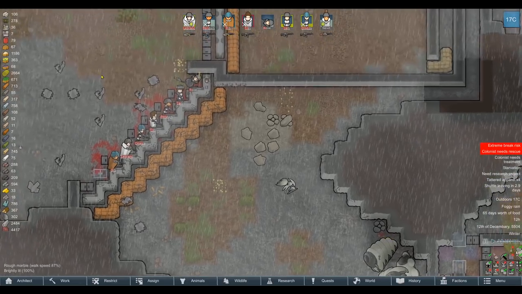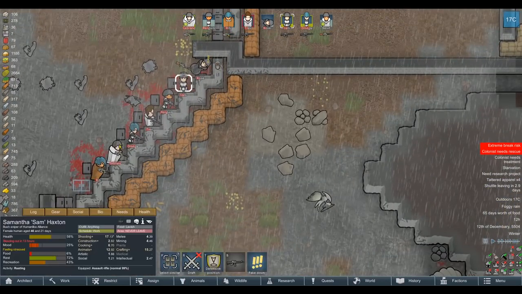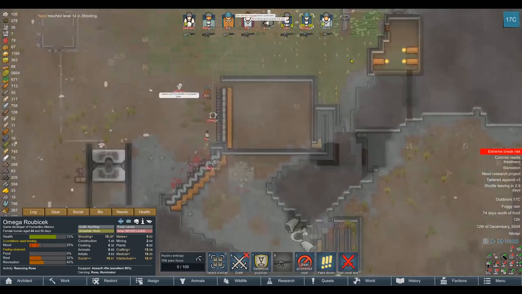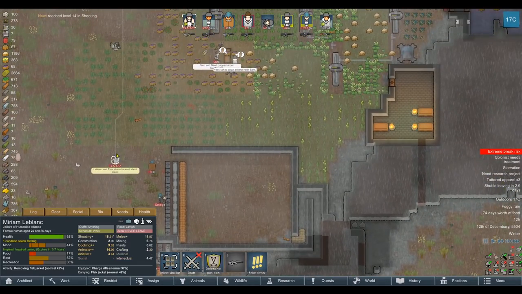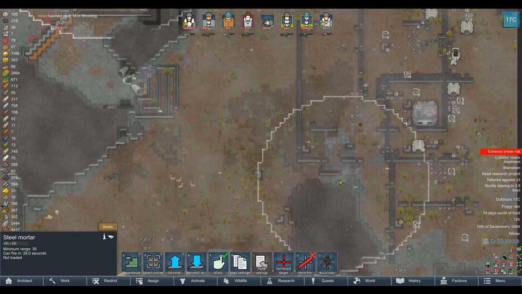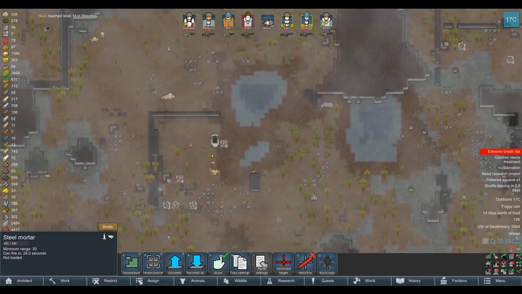Okay. Rose is down. Omega, rescue Rose. Shit, I don't know if we've got the... Oh my god, LeBlanc's armor broke? Oh, he's taking it off because it's fucking... I might just force that back on. Right, are there any things I can shoot at here to help make our lives easier?